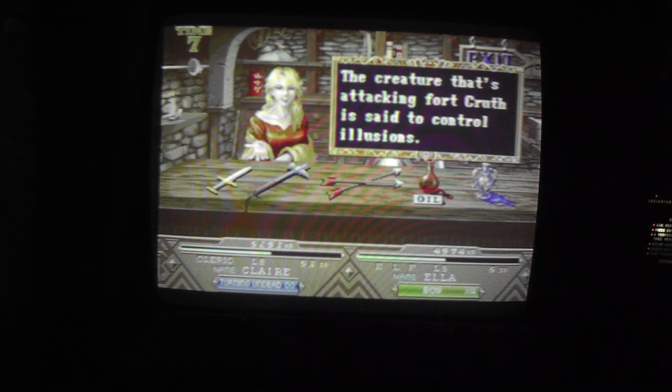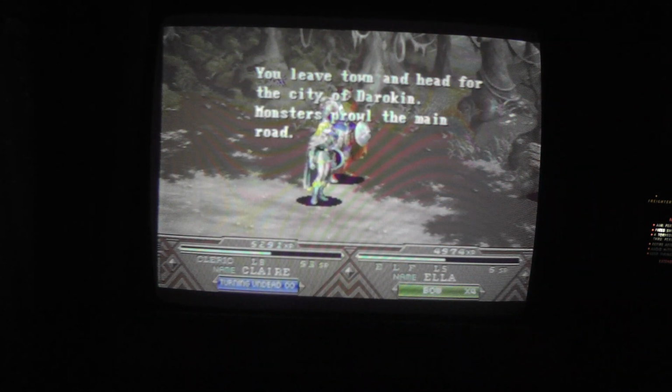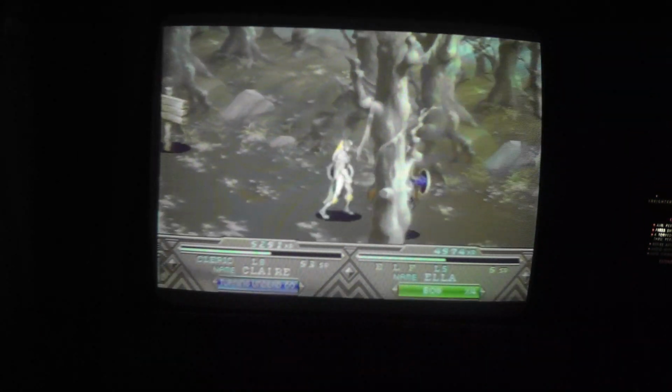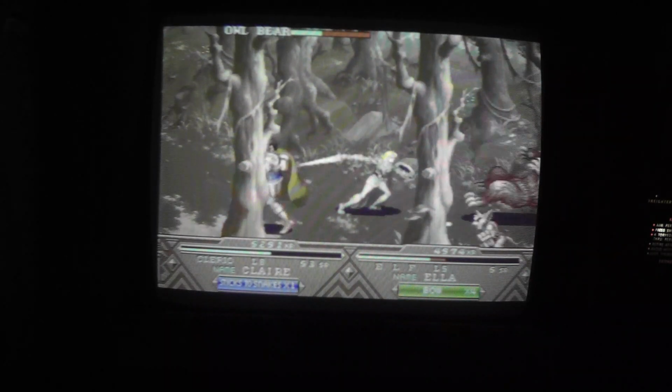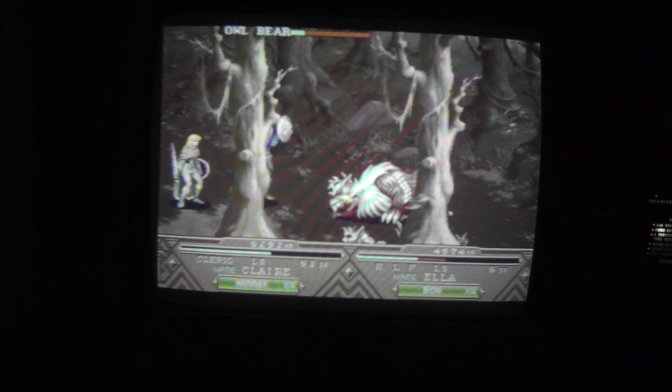Whoa. To control illusions. Okay, interesting. The monitor's a little too bright, I think. There's a lot going on here. Okay, let's go to town. I still don't have a healing spell. I have sticks to snakes, or whatever that is. Is that an owl beast? Or an owlbear?